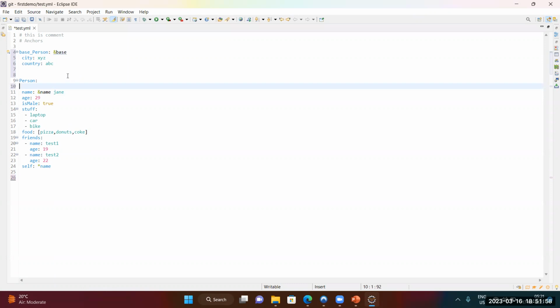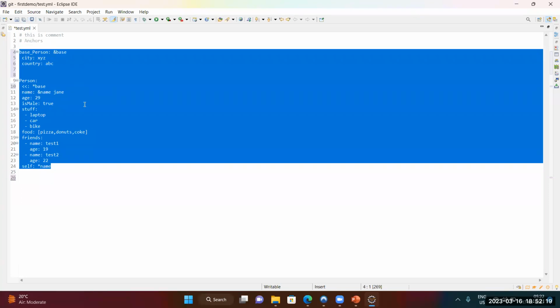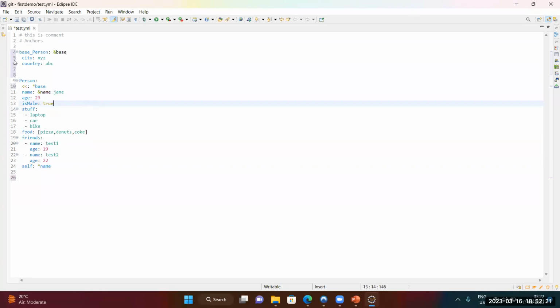And if I wanted to utilize that in an object, you have to use it starting with colon, okay, colon, the name of base. That's it. Let us go and check whether it is working fine or not. The expectation is that the city and country should be populated in the person object.